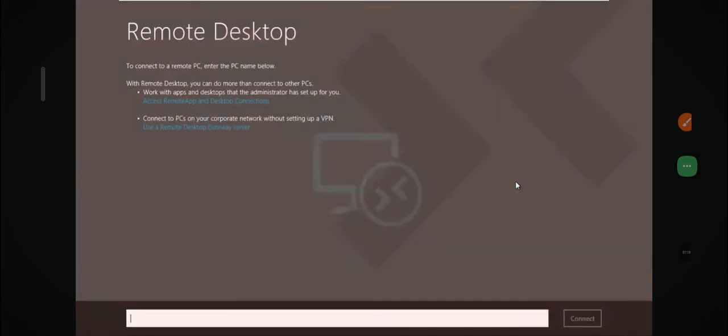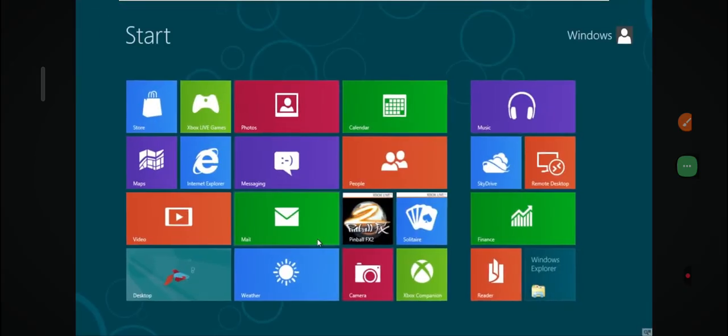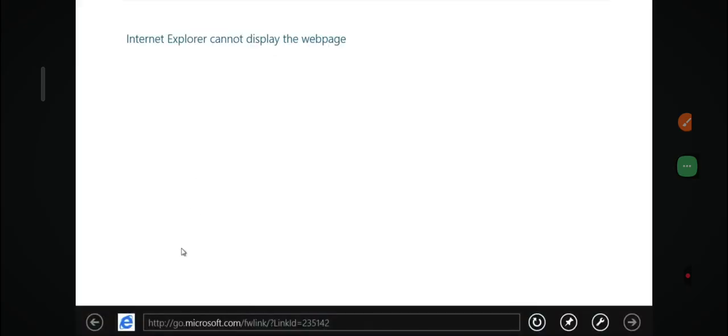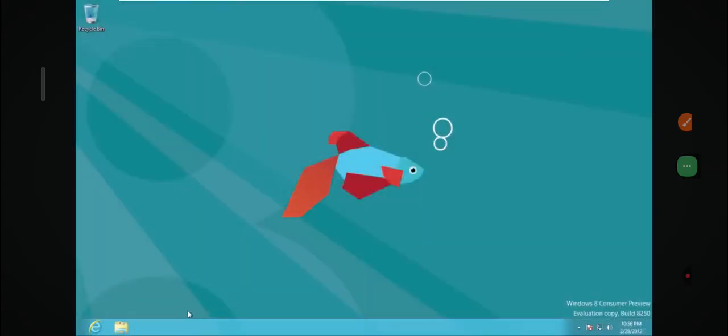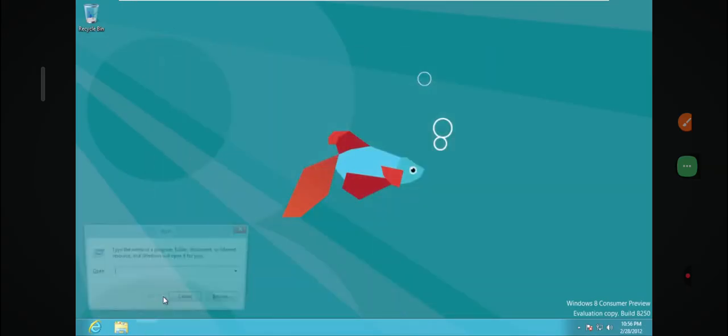So let's see. Oh, this is a full screen RDP. Wow. I actually wasn't expecting that. And again, prior to Windows 8.1, there was no top bar that you could bring your cursor up to select minimize or X. So you just kind of had to drag it down to the bottom. Windows 8 could have definitely been executed a little better, but hey. And then there was this weird full screen Internet Explorer, which I never understood if this was separate from Windows Explorer, or if that was just a new Windows Explorer. I don't even know. Let's take a look here at WinVer.